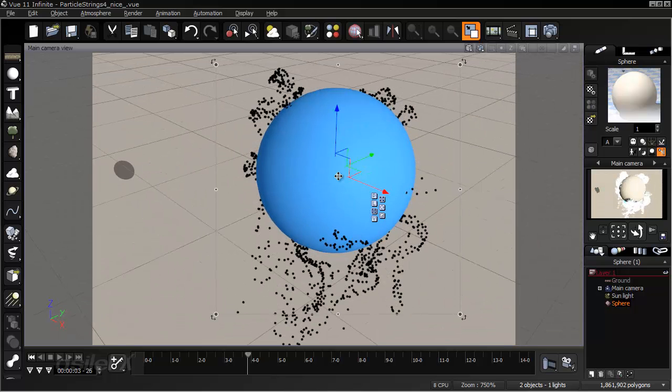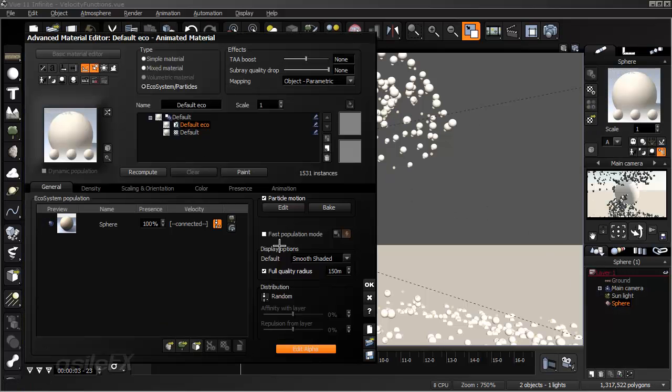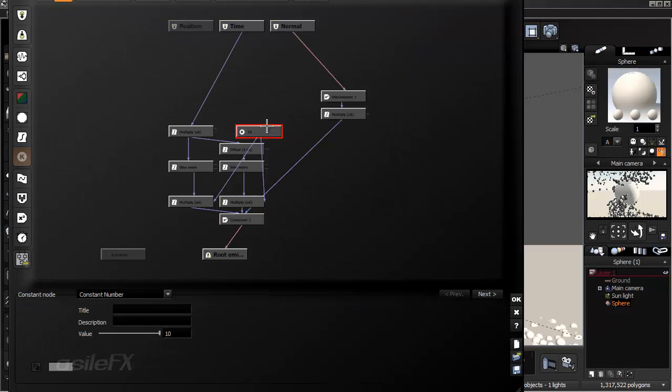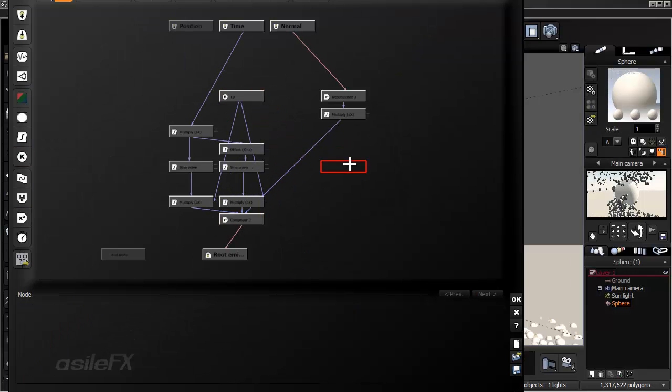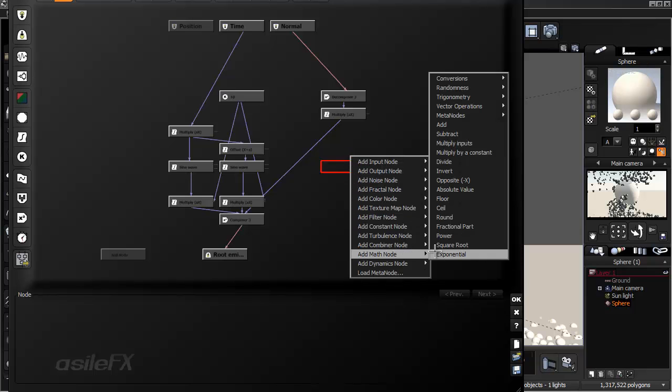And I've just loaded back in the velocity function scene, and I want to show you, just go back into the velocity, and basically this setup here, what I've done is created a meta node that you can use, and that is included with the training.